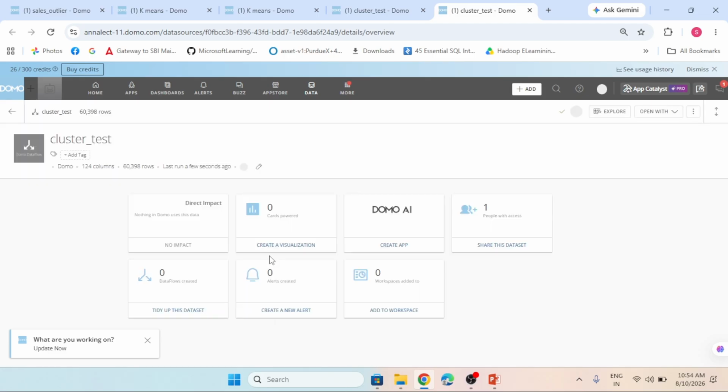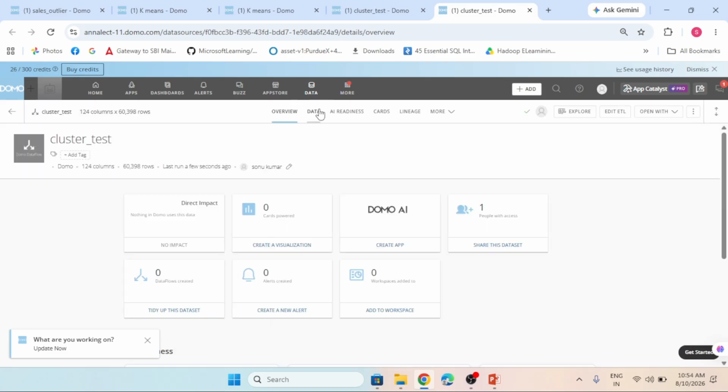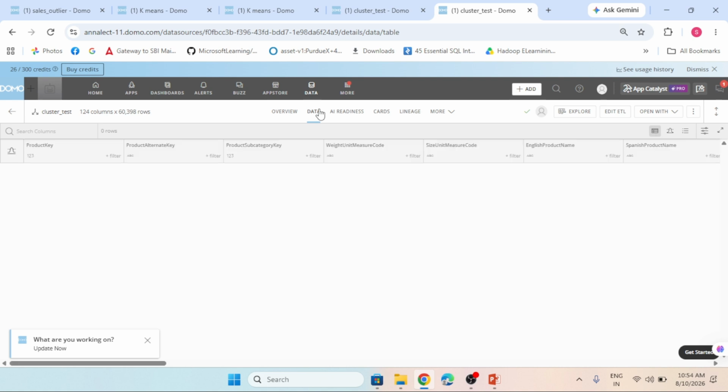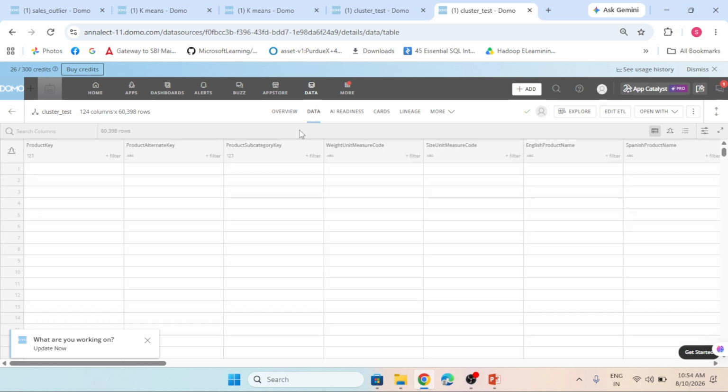Click on the output dataset. Let's click on data. Now let's look for list price.